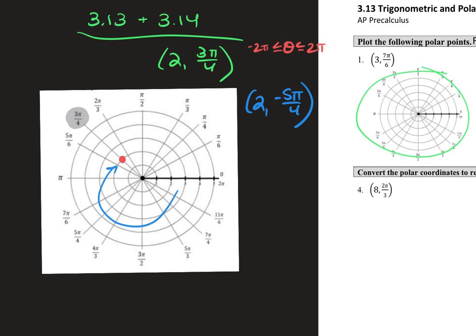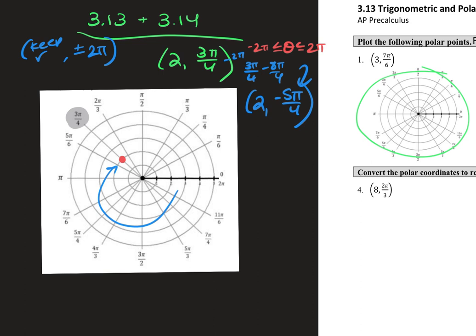Or you can keep your r and add and subtract 2 pi. One of them is going to be outside your range. If I take a positive angle and add 2 pi to it, it's too big. So only one of those will work; you'll be able to either add or subtract 2 pi. In this case, if I took 3 pi over 4 and subtracted 2 pi, which is 3 pi over 4 minus 8 pi over 4, I get negative 5 pi over 4. If you want a little cheat sheet and you're not good at visualizing it, that's one way to do it.